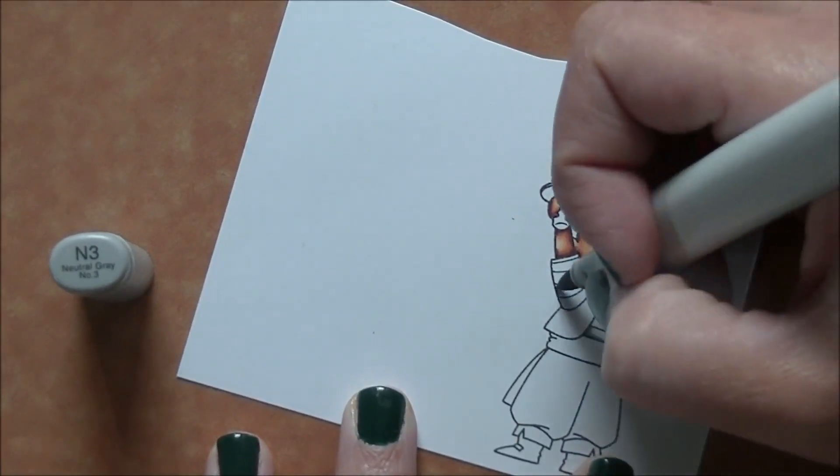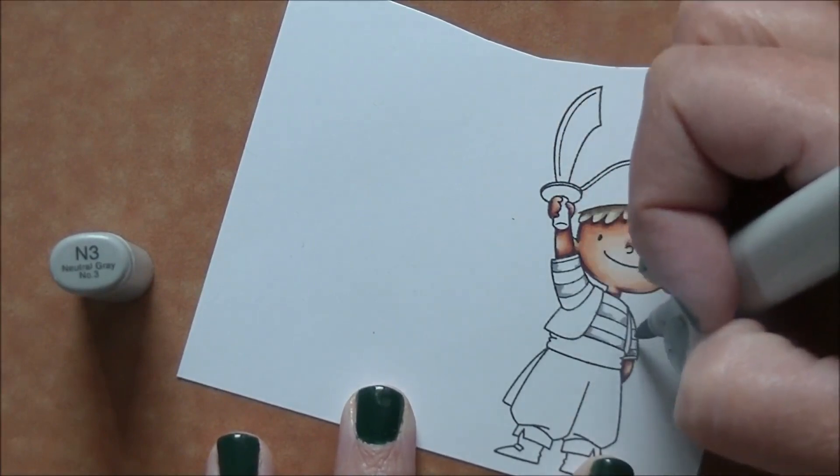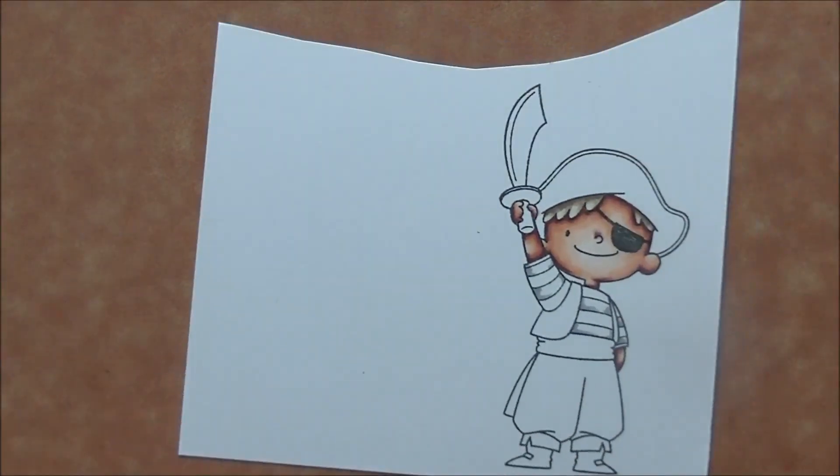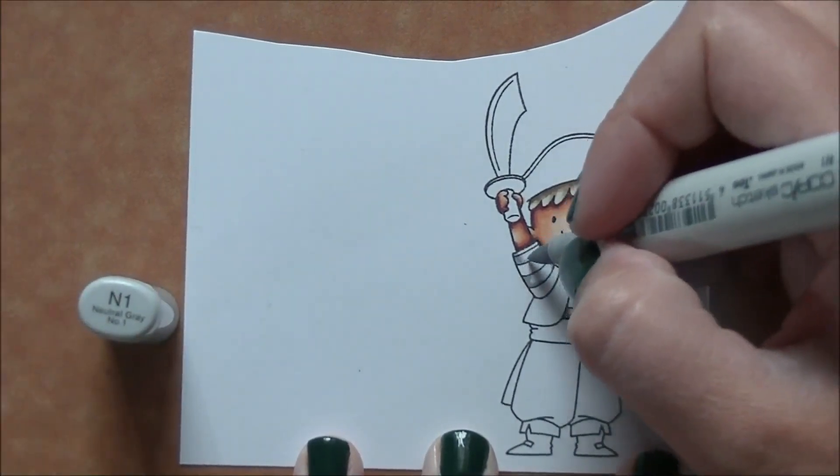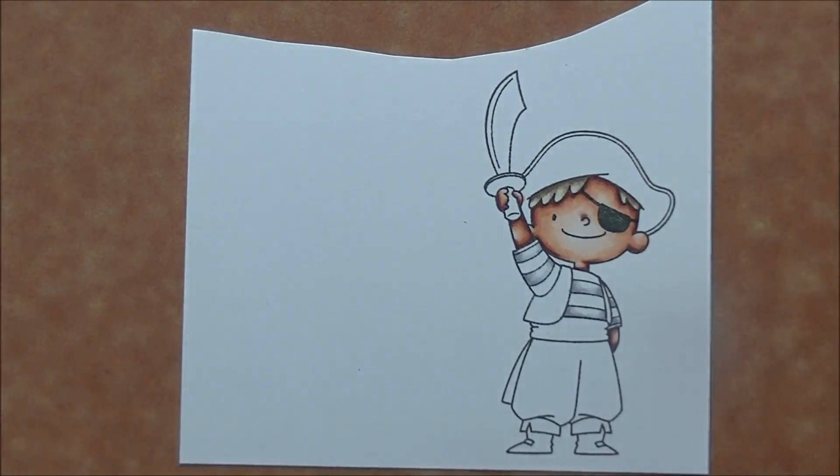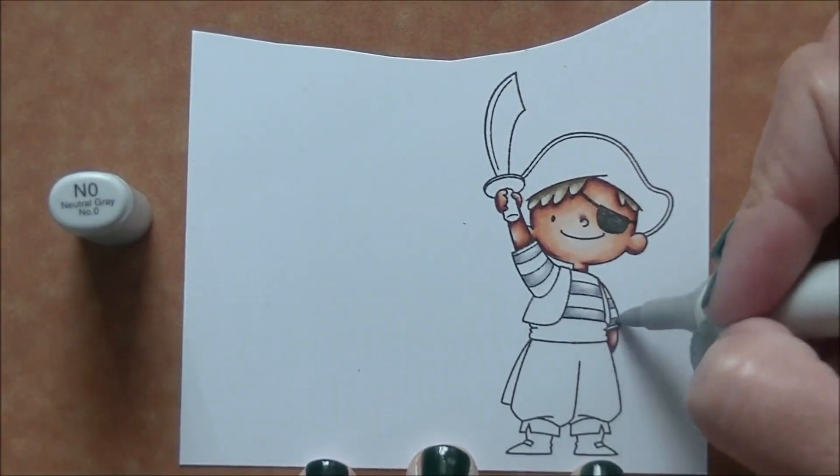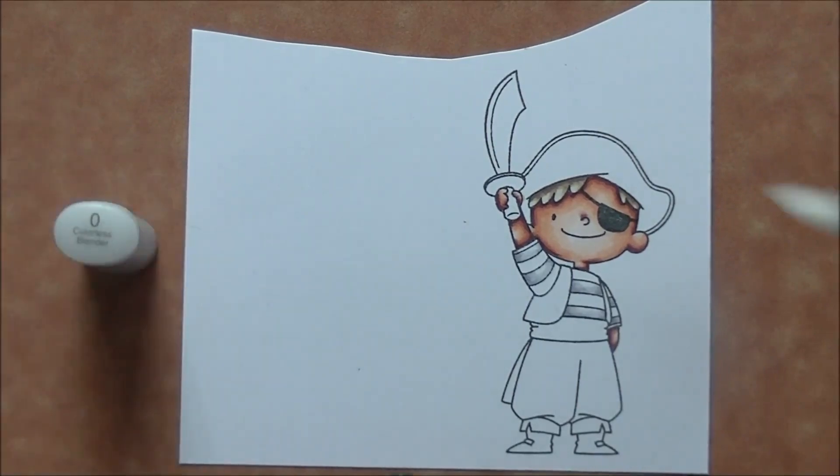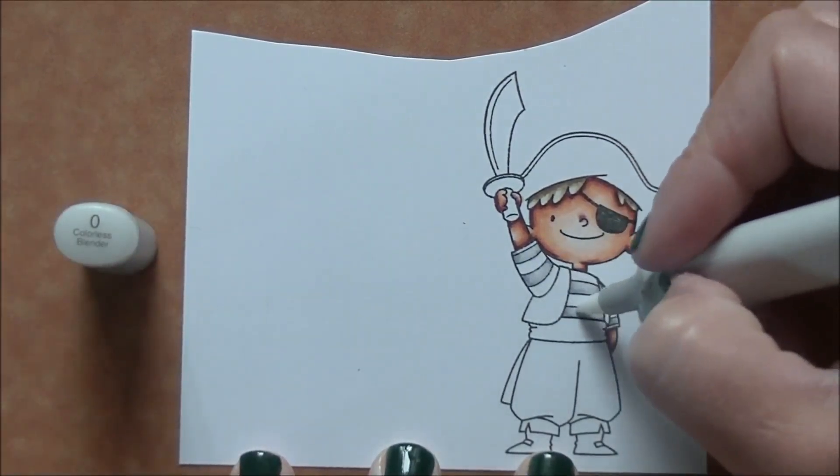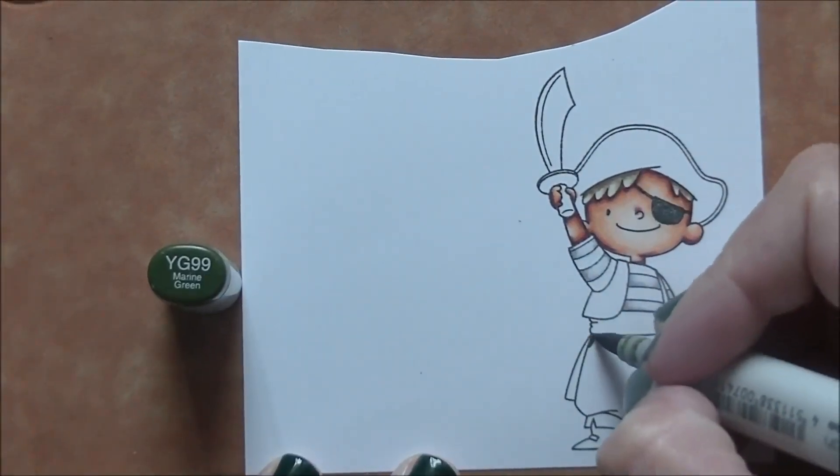Going onto my lightest colors first, because the blue and the greens are going to get pretty dark. I decided to put in the white area first. So I am coloring that in with the grays using my neutral grays just to give it a little bit of shading so that it doesn't look quite like an uncolored white line. This makes it look like it is a white piece of fabric with a little bit of dimension to it with the shading.